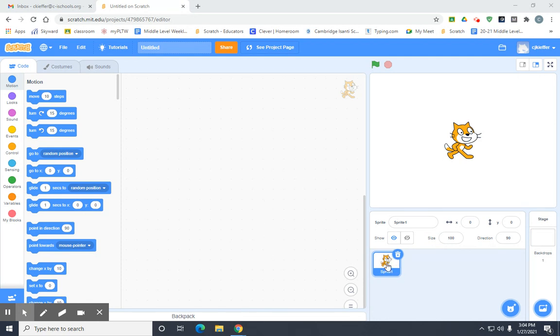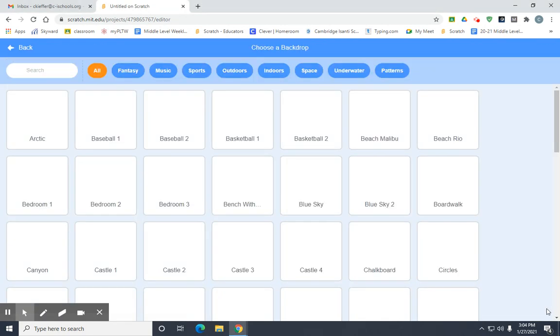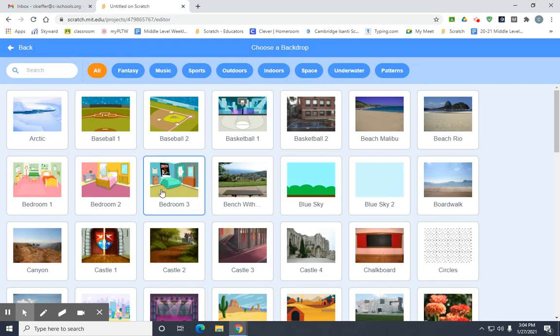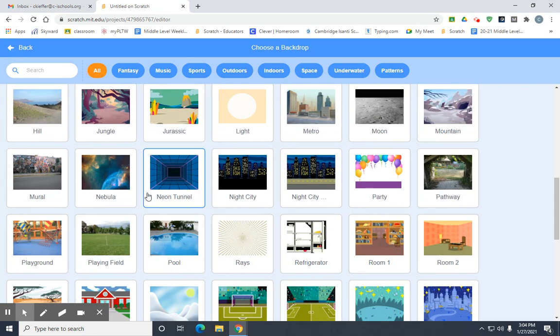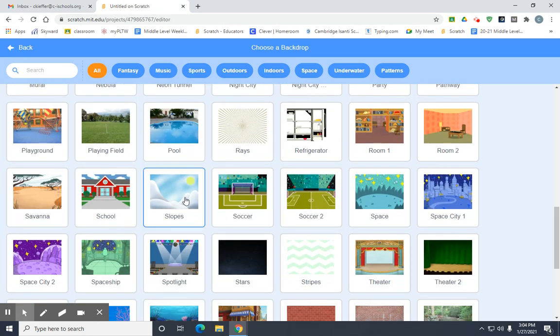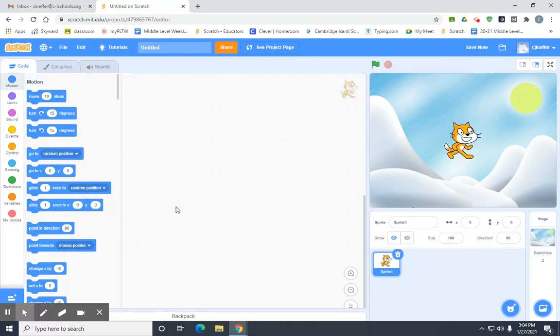We'll keep the same sprite that they provide for us, but we do want to get a fun background. And so the background that I'm looking for, and I think you will want to use this background, is called slopes. So you'll come here, you'll click on that, and we'll have the cat right there on the slopes.